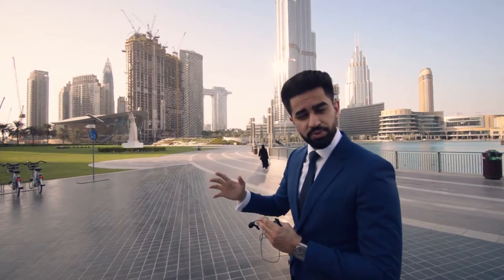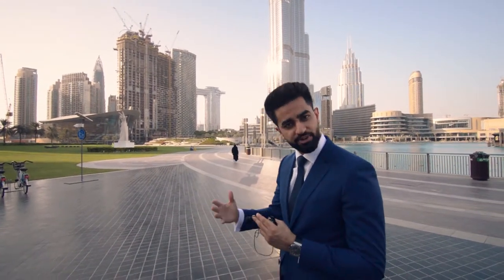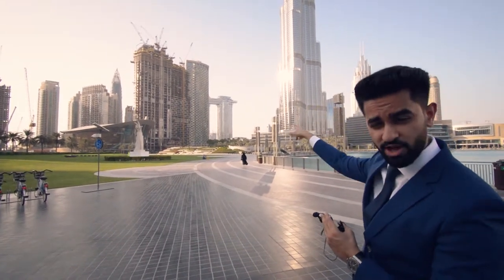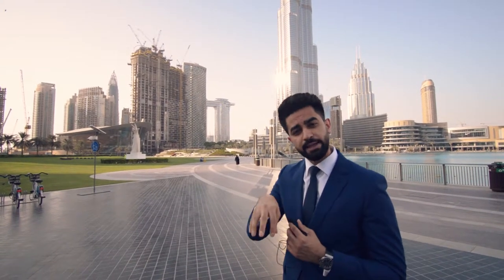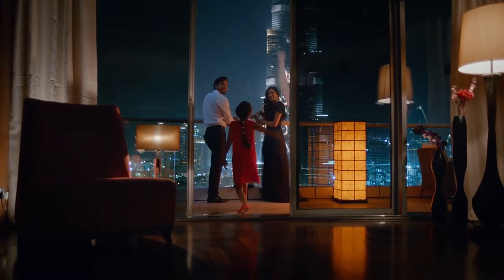And that is El Primo — the one with the penthouses with full panoramic views of downtown, Burj Khalifa, and the fountains. As you can see, the building is right next to Burj Khalifa, so in terms of views, you get even better views than if you were in Burj Khalifa itself. Because from this tower, you get direct views of the tower.